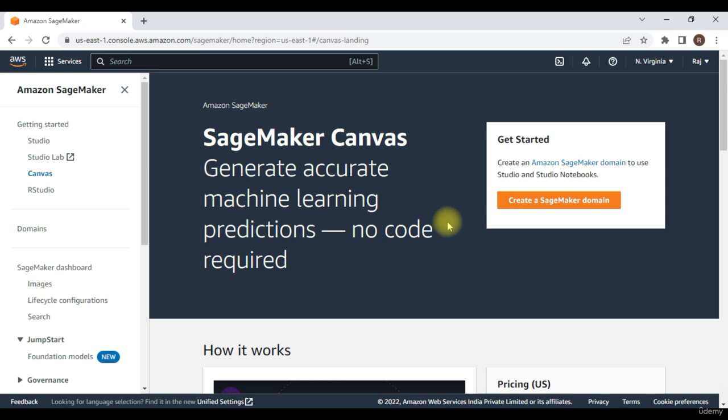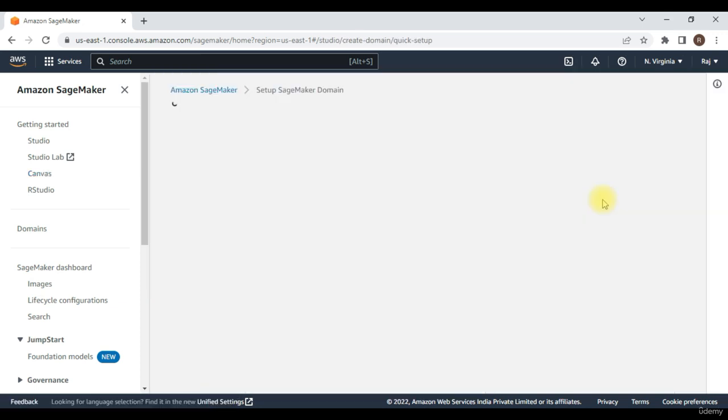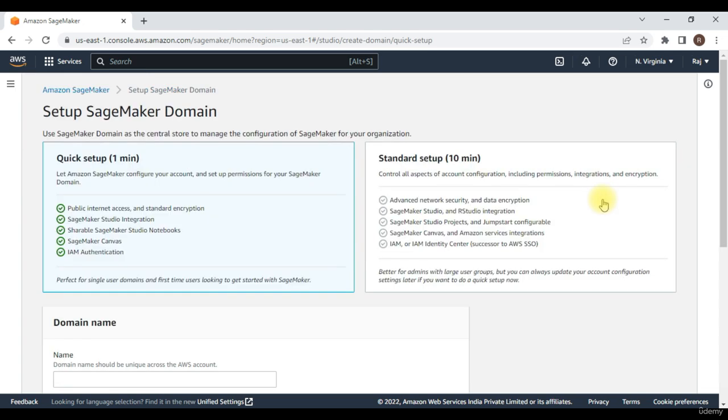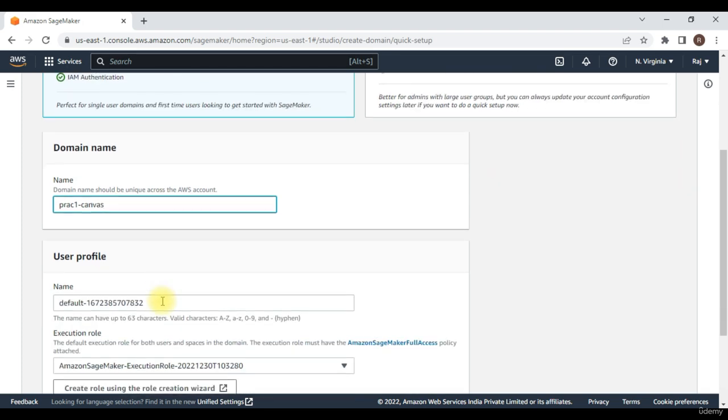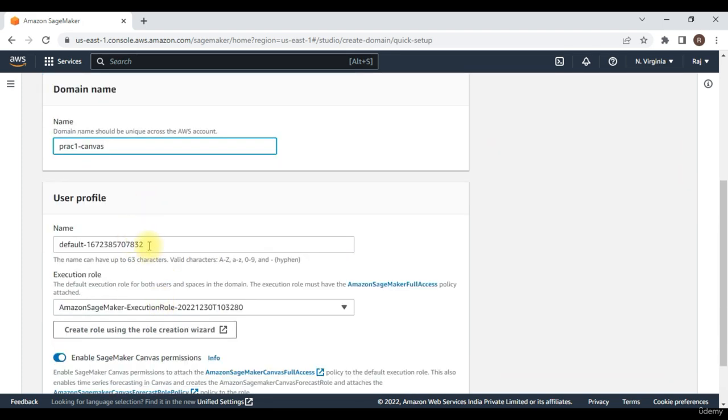Before getting started with Canvas, you have to create a SageMaker domain. So we'll click on create SageMaker domain, and we'll go with the quick setup as of now, and let us just write the domain name. We'll give prac1 canvas, and this will be default.